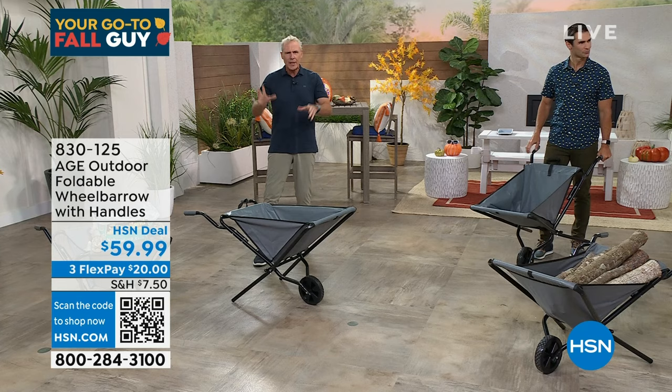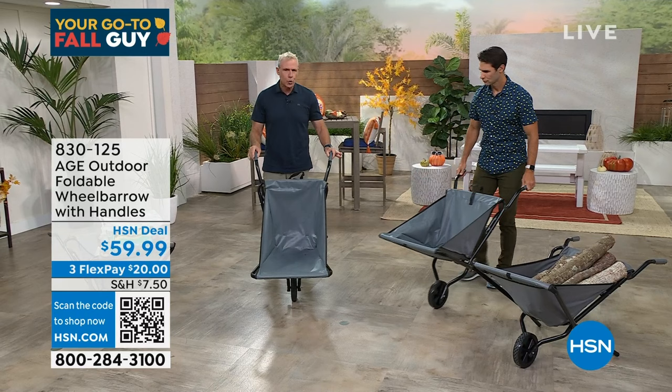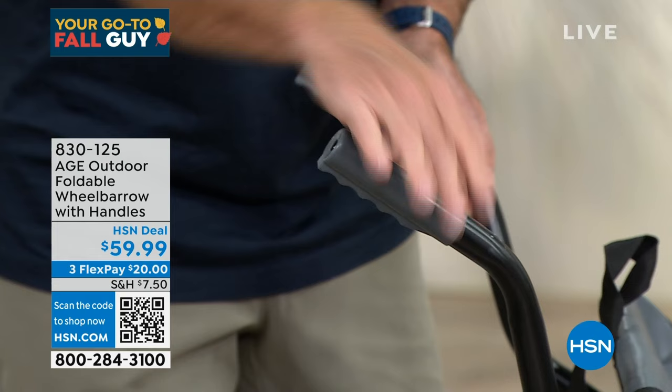It's made out of a blend of poly and PVC. Basically it's puncture-free, and it's also a steel tubing construction. I love the fact that it has these comfort handles, because when you get to a certain age, you want comfort. When you grip these, they're a no-slip grip. It fits right into the palm of your hand — less than 10 pounds supporting 100 pounds.